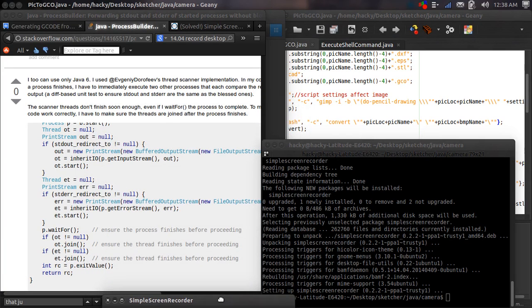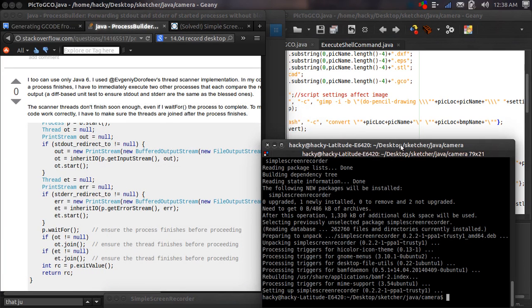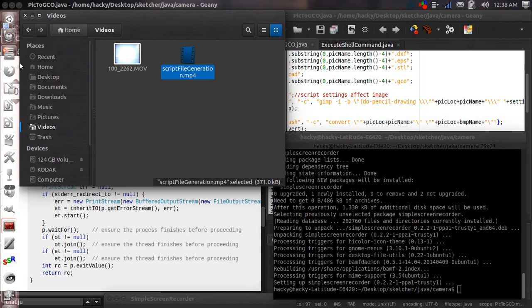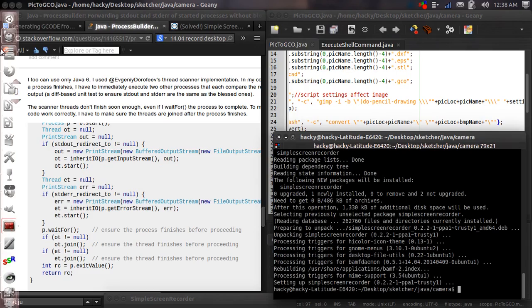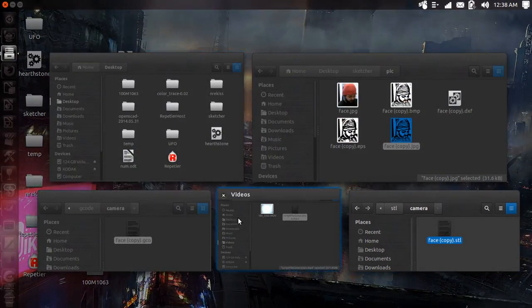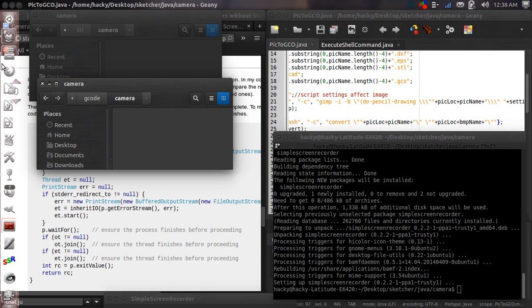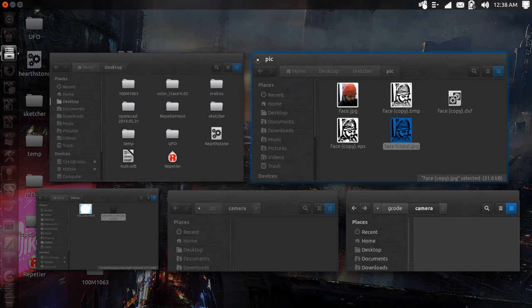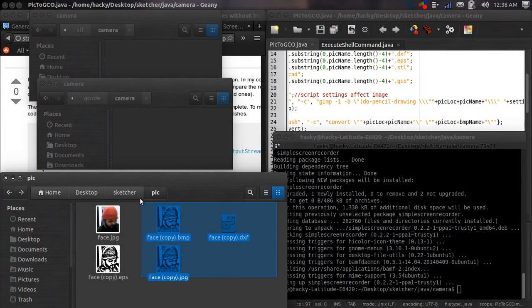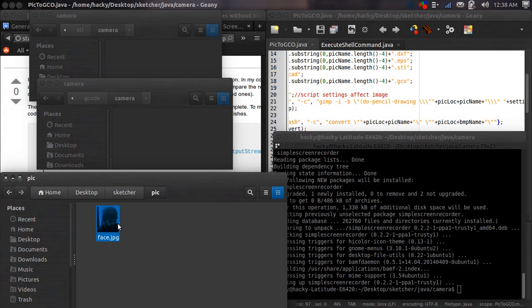Okay, guys, I wanted to go ahead and show you the script I've been working on that processes the files for you. So right now I've got all these files in these folders that were auto-generated, and I'm going to go ahead and delete them so I can show you how it works.